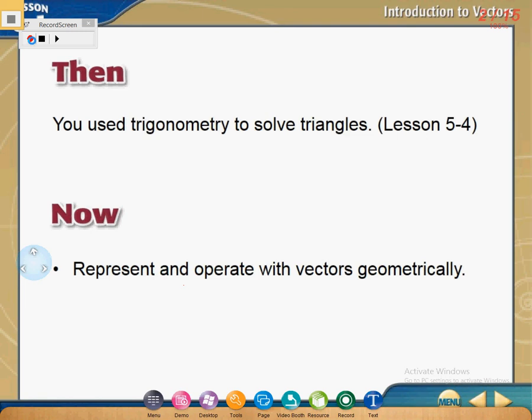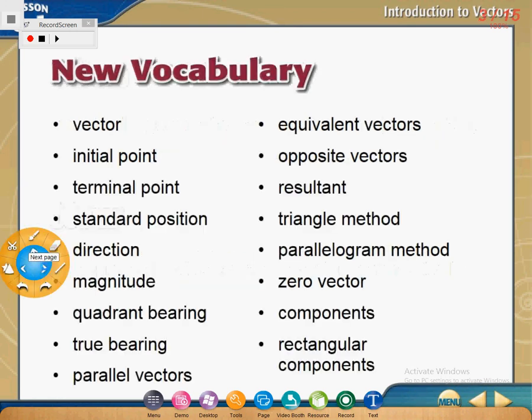Trigonometry to study this lesson 5.4. We will use it some time this week. Our lesson about operation with vectors today will take how to add, how to subtract. We finished some of these vocabs, but we didn't finish all. We need to continue.